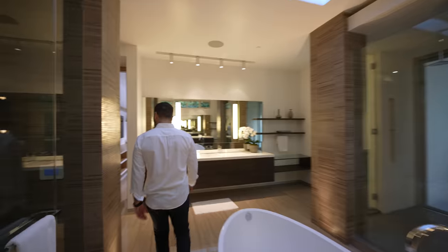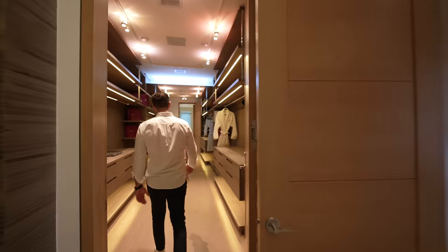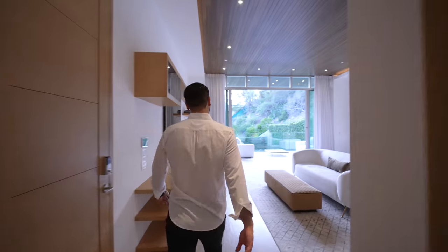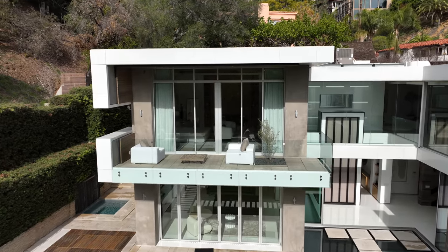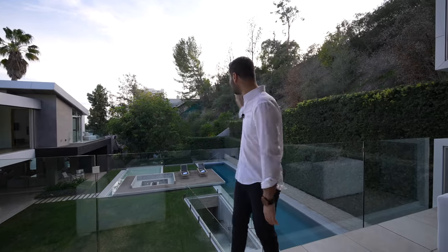There's one more spacious closet to see — this house really delivers, even the closets are very spacious. Back on the balcony one more time to sum up the tour: it's a beautiful estate. I love that the bedrooms are upstairs while the main floor and lower level are dedicated to entertainment. That's it for the tour, but we're going to spend a few more hours here, wait for the sun to go down, and enjoy this place at night.